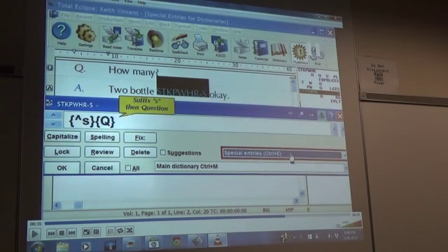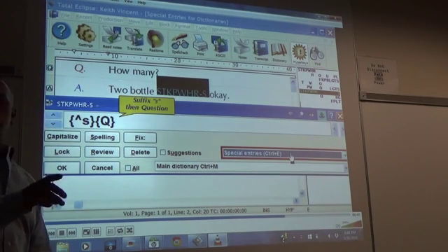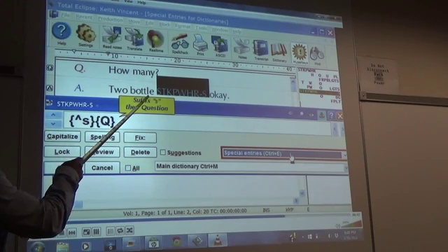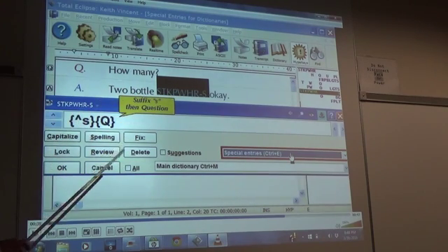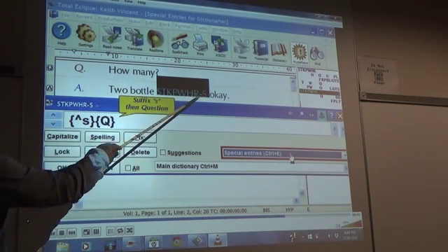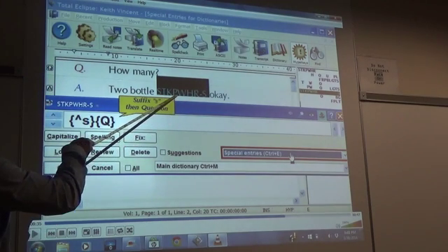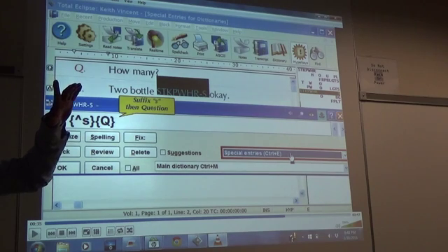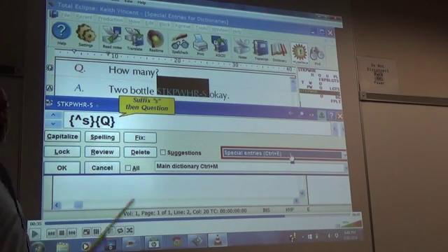You see what it's telling you right there? So if you accidentally drag a stroke into another stroke and you do it all the time, then you can define it. And that's what it's telling you, okay? So really what they did was they put the question, it was supposed to be bottles, 2 bottles, question, okay? So what they did was they drug the S into the stroke after, which is the question symbol, okay? Right. So you have a way to define that.